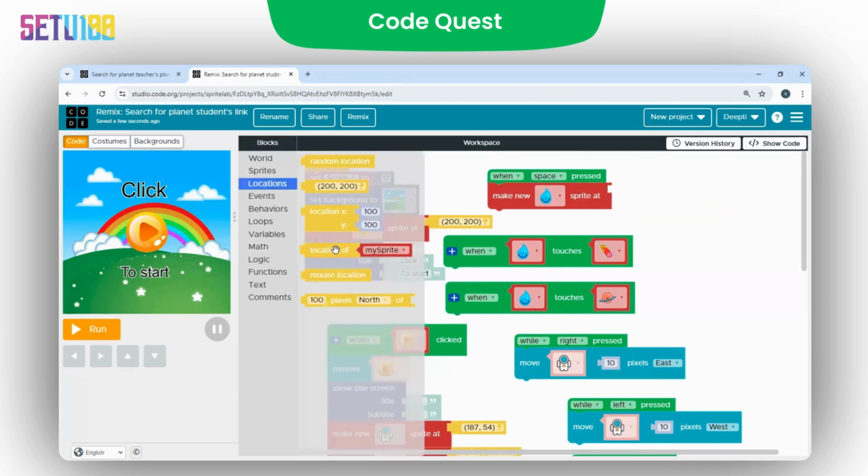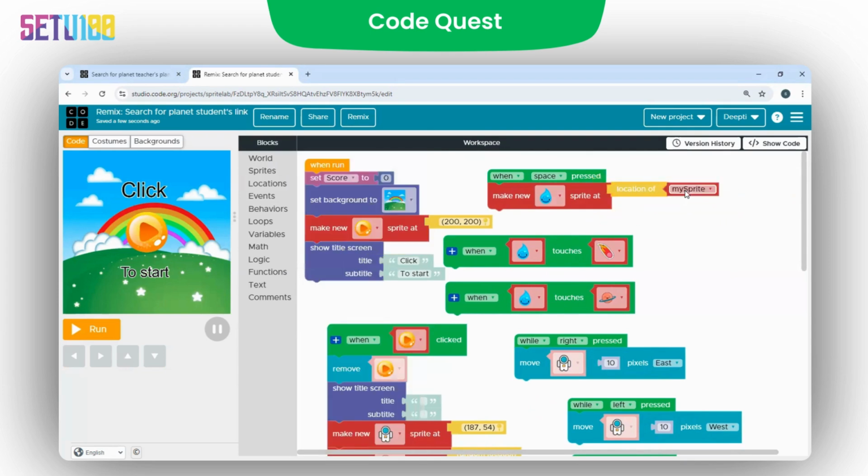So you have to go to location and take this part of location. We are not using a name sprite, we are using the image sprite. So you have to go and take this image sprite and keep it over here and make the selection of the player, like this. Now after that, once we click on the space bar, this water droplet or bullet needs to go from bottom to top to shoot the fire and the planet.